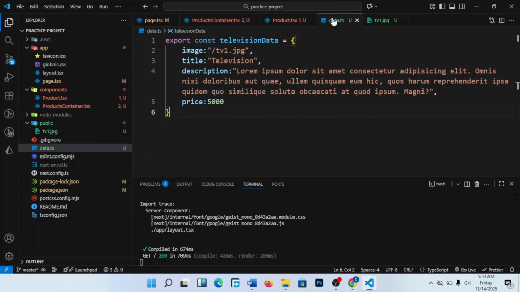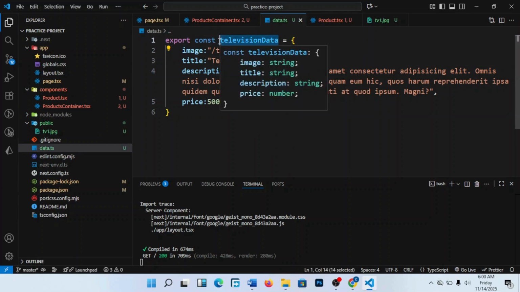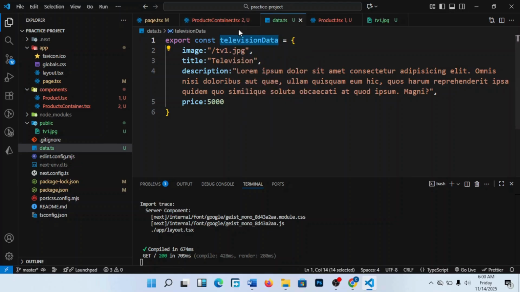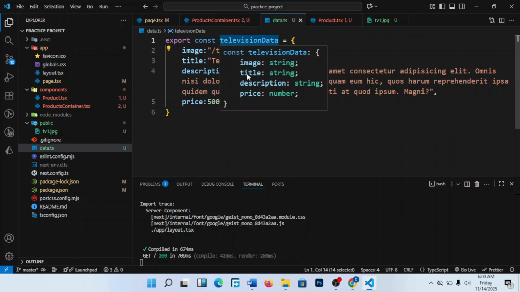So I first call the television data, and I say television data dot image, television data dot title, television data dot description, television data dot price.